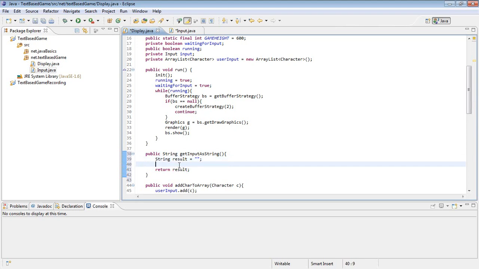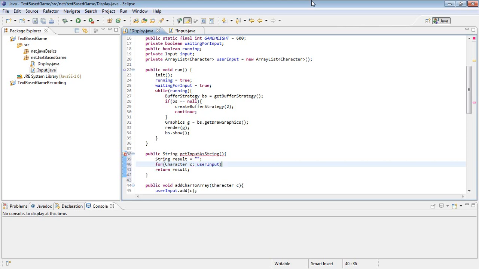Okay, and then we can loop through our user input character array the same way we could loop through a normal array. We can do for character C, colon, and we do userInput.